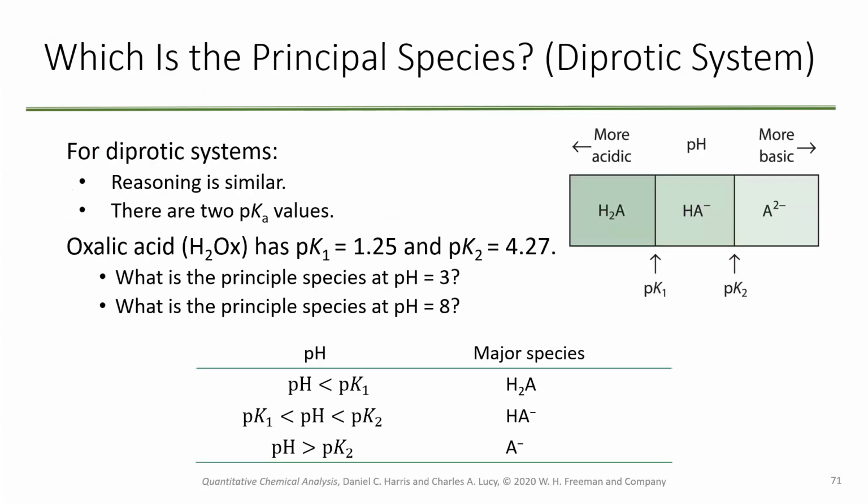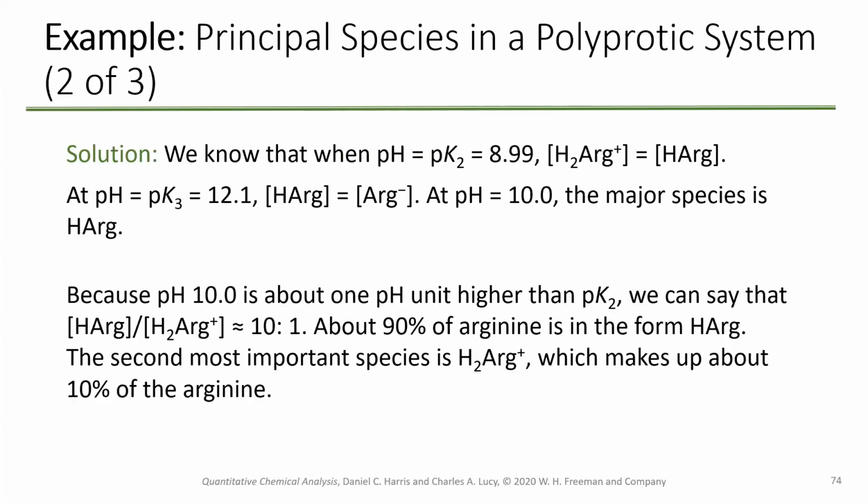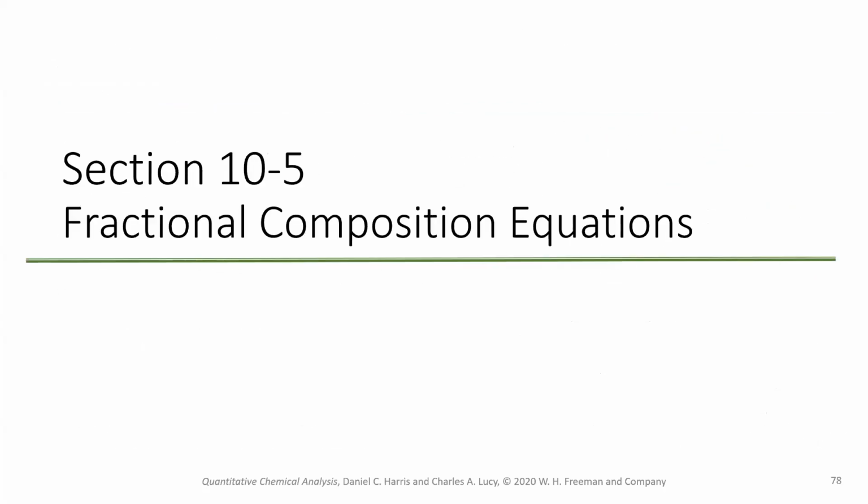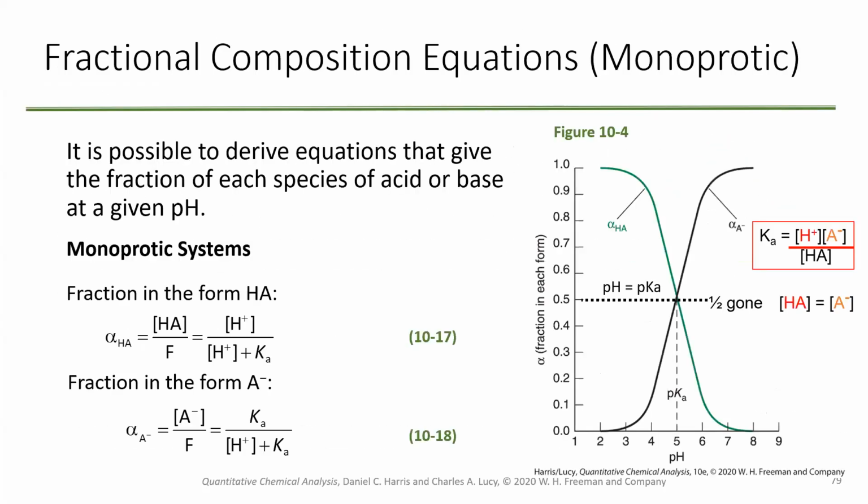Which is the principal species? Not so much of that, but these guys, a little star next to this, and then be able to interpret. And so here I've got a monoprotic. The important information is when I'm halfway gone, when my fraction is 0.5, that pH is going to give me my pKa. So the intersections where they're hitting 0.5 give you pKa values.